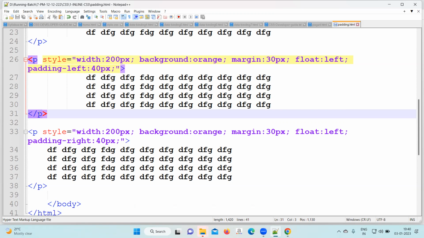In case anyone asks how many types of margin, we can say margin left, margin right, margin top, margin bottom. How many types of padding? Padding left, padding right, padding top, padding bottom. Correct? Okay, clear?